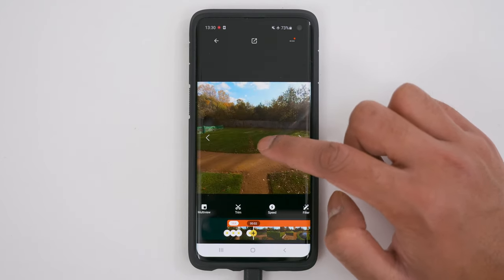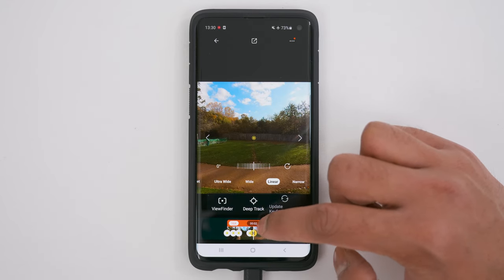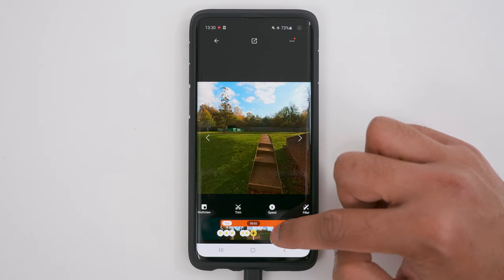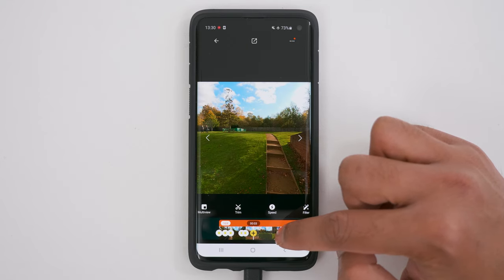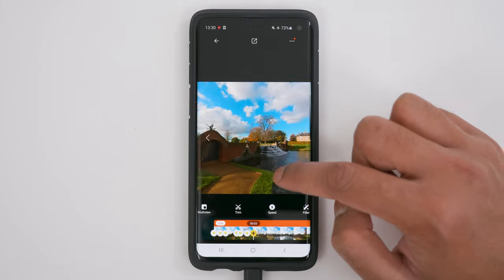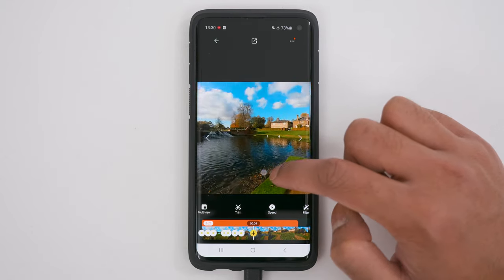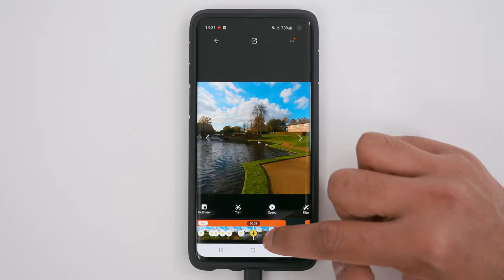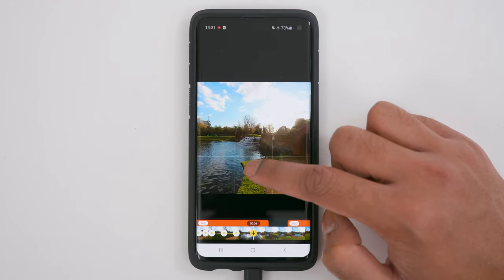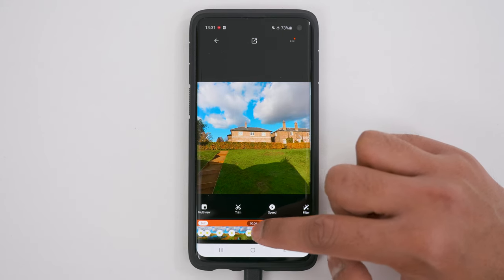Then I'll rotate the view to face this path where I'm walking next, and add a pivot point here. So you can see I've added a pivot point before and after a corner and not during a corner, and this will give you a smoother turn around corners. And as I come down the path, just before I turn again, I'll add a pivot point here. Then I'll reframe to look towards the waterfall. And I'll just keep reframing as I go around to look towards the waterfall. And I'll add one more over here. Next, I'll reframe to look towards the house and add a pivot point here.